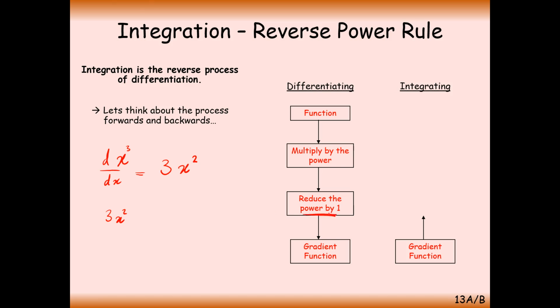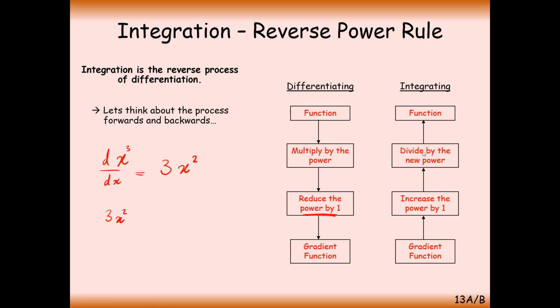It was reduction of power by 1, so we're going to add 1 to the power. The first step, don't forget, is first raise the power by 1 and then divide by the new power, not the old power, but the new power. And then that's it, you will get back the function you started with. So I'm going to put an integral sign here and write dx, so that you know I'm integrating this function with respect to x. I'm going to leave a gap at the front for the 3.